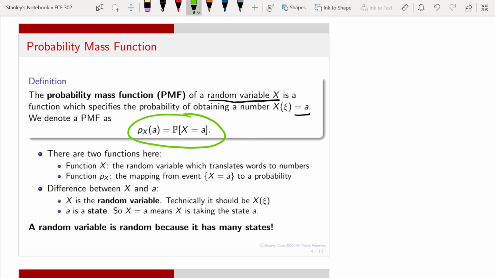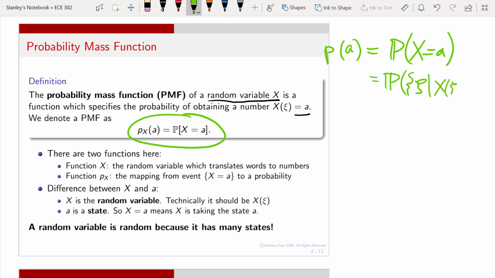So let us look at the notation, and you will understand what we mean. On the left-hand side of this notation, I'm defining a function called p, and I'm taking a number a. So it is really trying to evaluate the probability of something at this state a. And then on the right-hand side of this equation, it is the probability of X equals a. So we're defining this function p, the small p. It is calculating the probability of this random variable that hits this state. So implicitly, what this is doing is calculating the set of all the psi such that X of psi equals a.